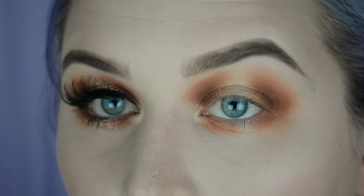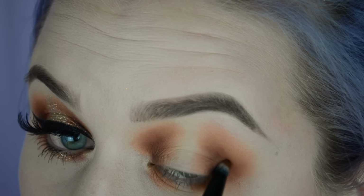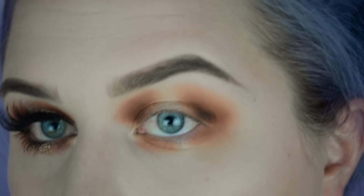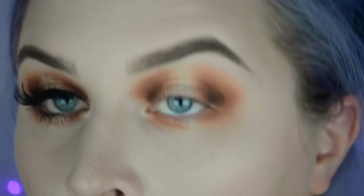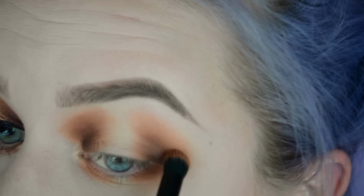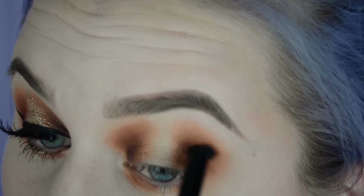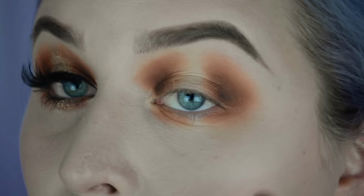It doesn't have to be perfect the first go around, because I'm gonna go back. And in case you didn't notice, I'm using the smaller end of that brush. And I'm not pushing this color up as far as I was with the other one, because I'm gonna blend it out, and I know it's gonna move up further, but I still want that gorgeous rust color to be very, very visible. Cause she's the highlight of the show.